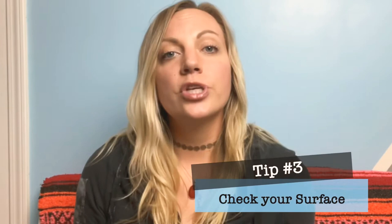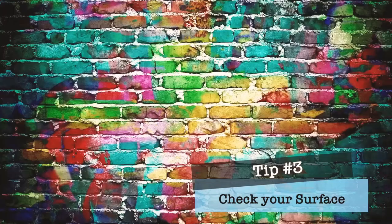Tip number three. Be sure to check the surface that you're painting on. There's brick, there are regular walls, there's plywood, there are all sorts of things. Just make sure that your surface does not have a lot of dust or spider webs, cobwebs, any sort of material that can be just wiped off. Just make sure that your surface is clean and ready to paint on.